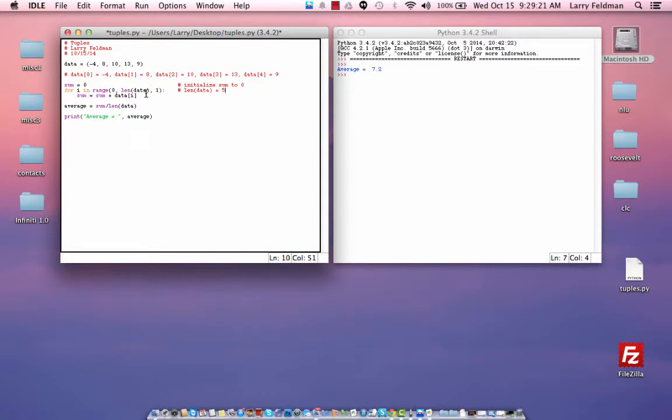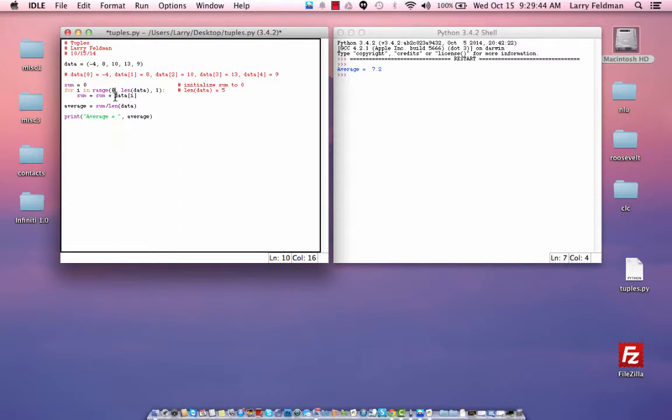In this line, we keep updating the sum. So remember, it started at 0. We add data at the I position, or position I. Now, position I, at this stage, remember, I is initialized to 0.